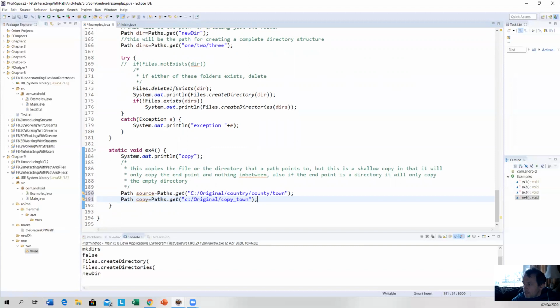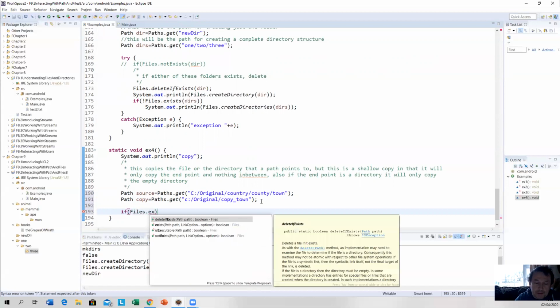So we have source and we have copy. Right. So we're going to say if files dot exists.